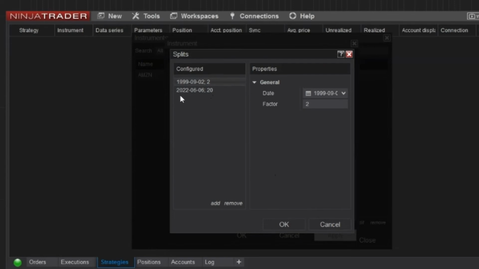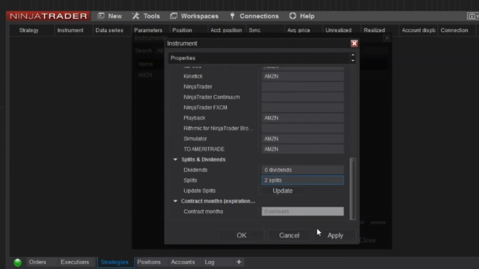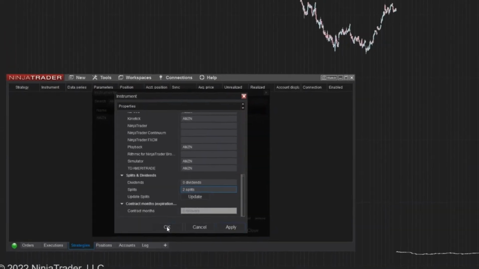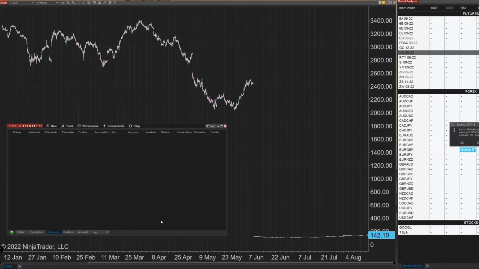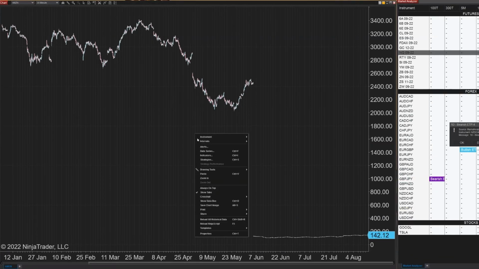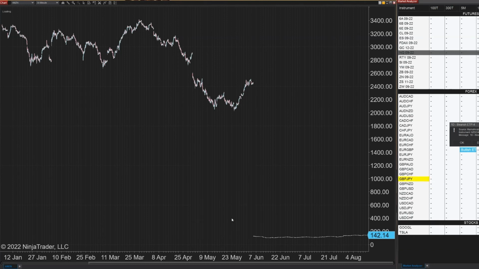So just press OK to close these boxes and go back to your chart. Right click on that chart that you had opened, or if you didn't have one open, you can open up a new chart with that stock symbol. But if you did have it open, right click on it and you'll have to go to reload all historical data. And that's it, you're done. Your chart will look the way that you were hoping and the way that you were wanting to see it without the large gaps.